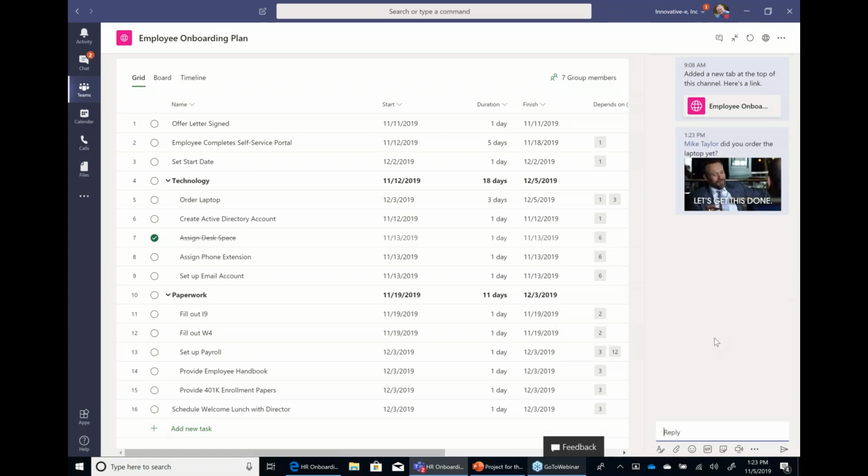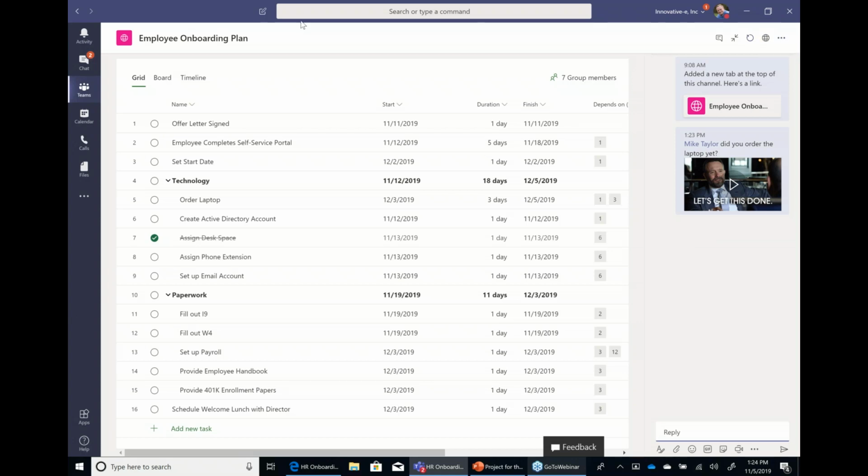You know, that's a fun way of collaborating with people that are working on an onboarding process with you, and it just kind of creates a nice team environment where we're having a little fun at work and we're getting things done in the process. So we can go ahead and do things like that right in the context of the project schedule. Again, if you were working on Microsoft Project with this, you would be pretty confined to your desktop. If you were working on another software as a service tool, you're not sure that those people are going to be involved in that or have access to it. So this is all within the context of Office 365 and Teams. So we know it's the platform of choice for collaboration for that entity, for your organization.